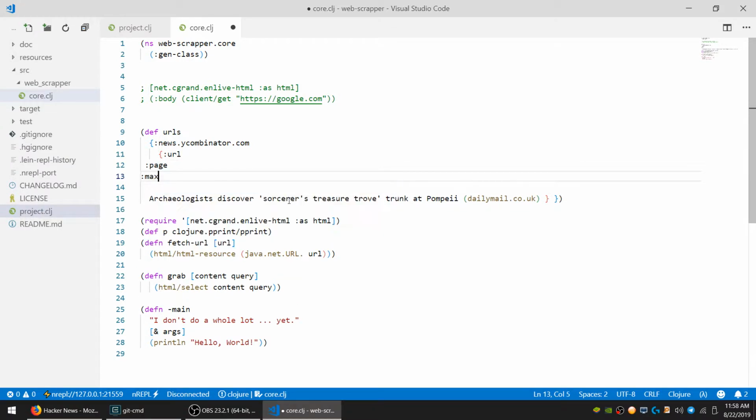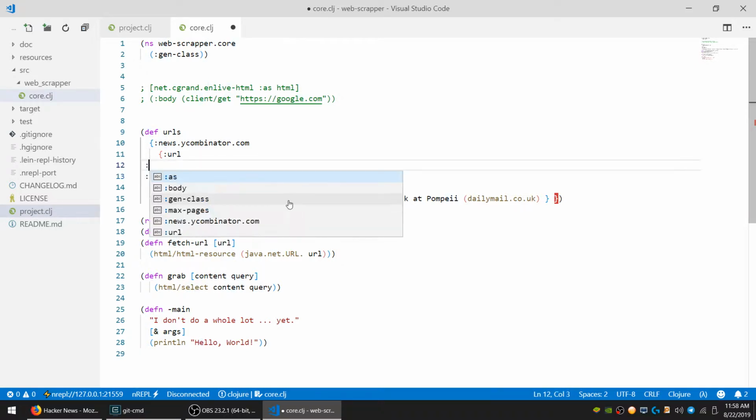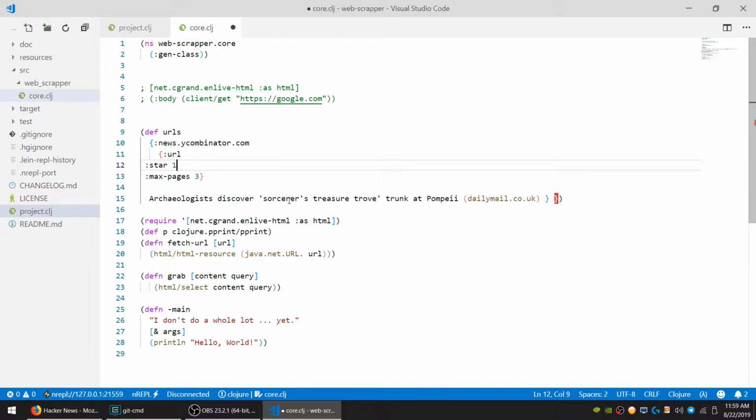Okay, max pages, like maximum number of pages we want to scrape, and it could be like 3, and then we could have starting page would be 1, and URL would be pagination URL, and p will be something that we're going to append to, and let's make it a string, right? So we have that sorted.